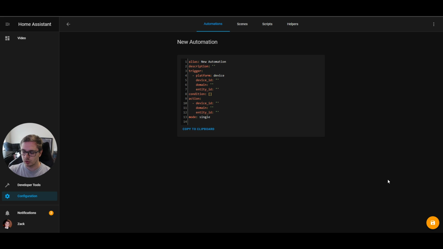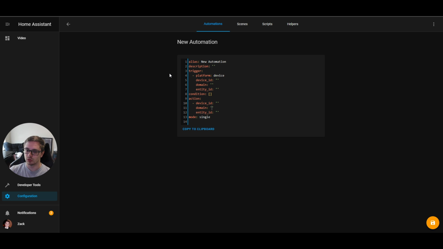So before you could only do single parts of the automation, like a single trigger or a single condition or a single action. Now you can go ahead and copy and paste automations from other places straight into this editor. You can also copy your whole automation to the clipboard, which is super cool. And this is all of the automation YAML code all right here. So that's a really cool new feature.